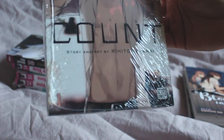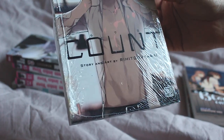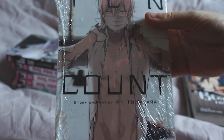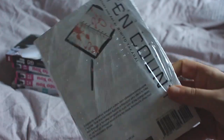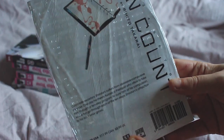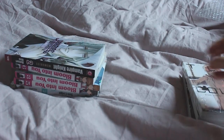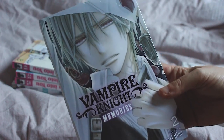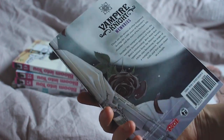Then we got 10 Count. I believe, yes, this is volume 1. So excited. Oh, so excited. And we have Vampire Knight Memories volume 2. I now have 1 through 5, so I can start reading this.